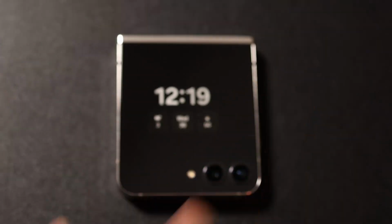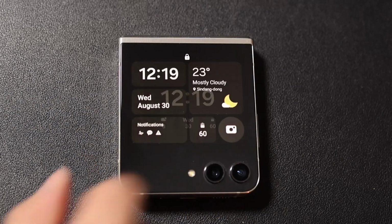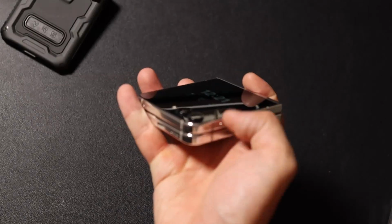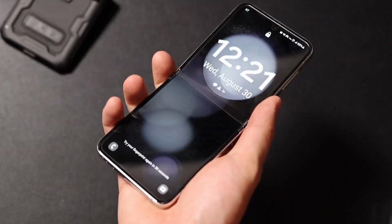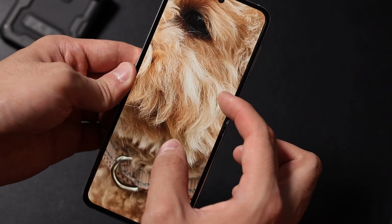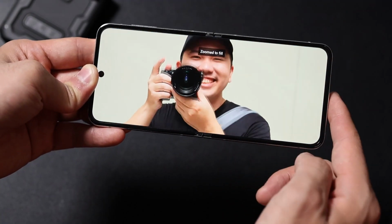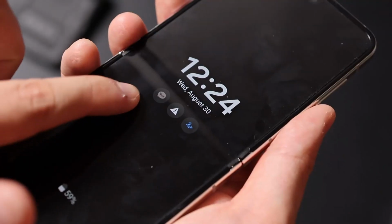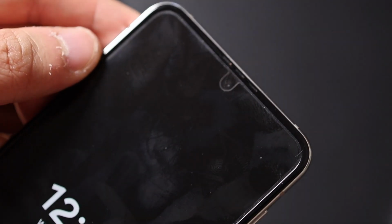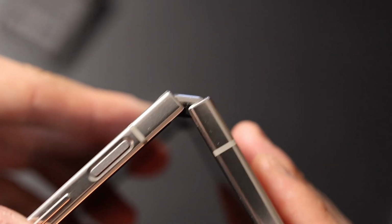I did, however, love using a phone in 7 years that didn't rock on a table. It also makes the cameras a bit safer too, since they're mostly held off the ground. Open the phone up and we have the 6.7-inch main display going from 1 to 120Hz, with excellent colors and visibility. It is on the taller side, so you will get those black bars when watching most YouTube videos. And there were no changes to the glass or the screen protector, which is unfortunate because last year many users, myself included, saw air bubbles forming after extensive use. Hopefully, the new hinge design helps with that too.